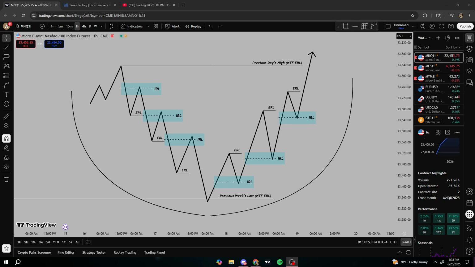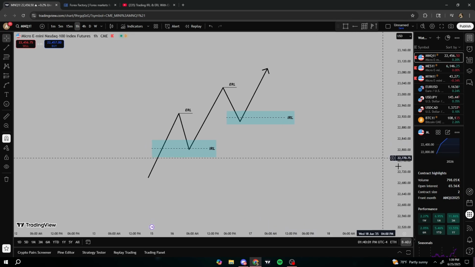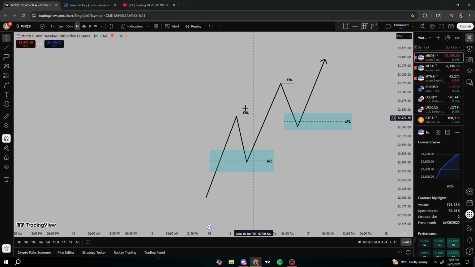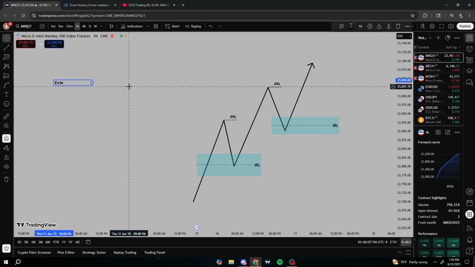In this video, we're going to be talking about internal range and external range liquidity and their relationship with each other. So, right off the bat, let's go to this more simple drawing to get the basics down. External range liquidity, so let's write this down, is basically just highs and lows in the marketplace, right? Like the top of the range, like we went over in last video, like the highs and lows of ranges.